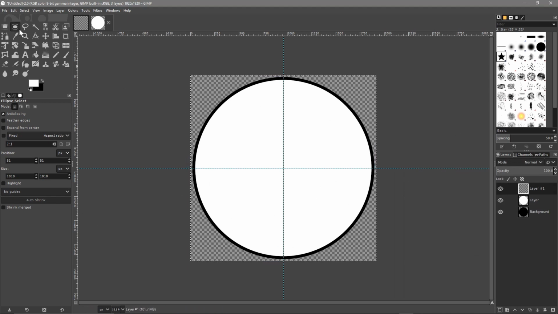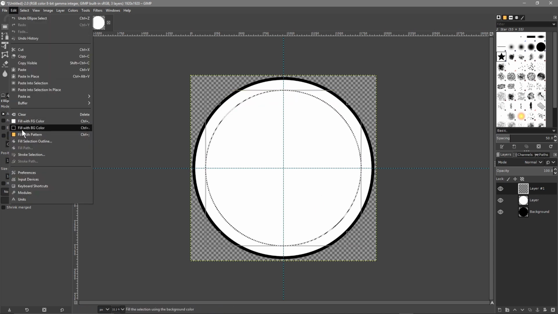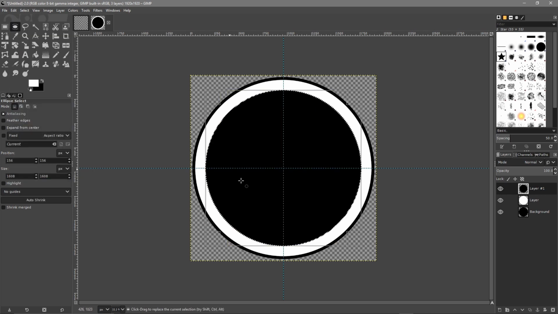And we'll go to Ellipse, and we'll hold the mouse button down in the center, drag it out, and hold down Shift and Control and drag it out. But we don't want to go too close this time. We want to leave that white section, yeah, something like here. And we'll let go, and we'll have this gap here, and we'll go to Edit, Fill with Background Color. So we want to create this white border around the edge, and we'll have this black in the middle.